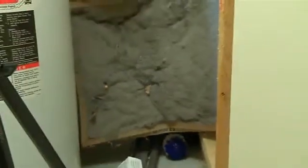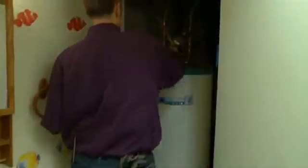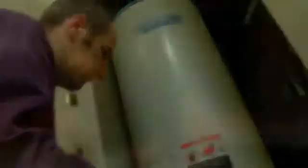Maybe all you need is a new filter. Some people haven't changed their filter for months, even years. That gunk clogging the filter means your furnace has to work harder to heat your home. If the water heater is several years old, it may not be efficient. And if it isn't insulated, it's also losing energy.